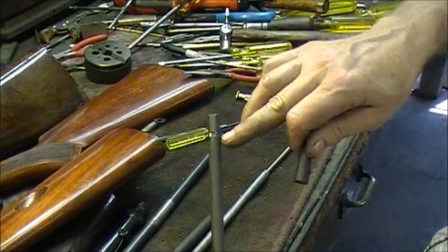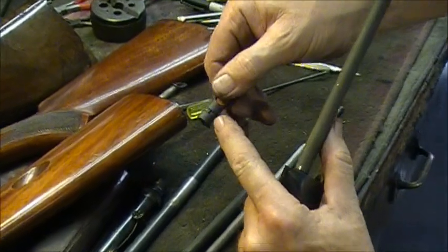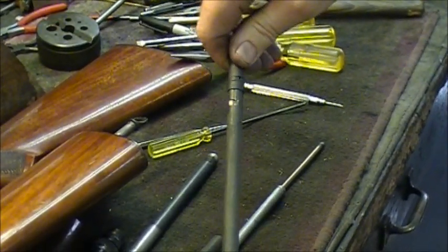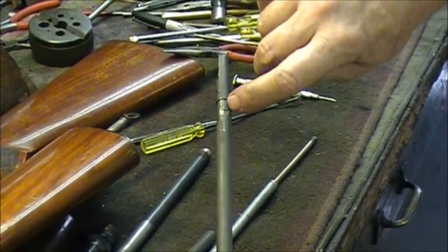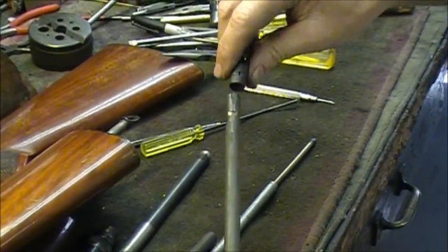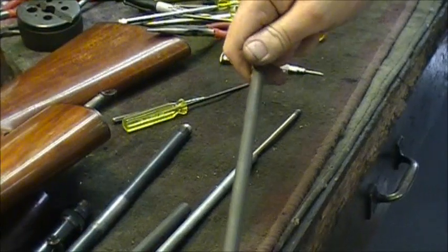There's a notch in the tube and little detents in the retainer. You just rotate that thing around about 90 degrees, which clears the little tabs out of the notch of the tube so you can pull it off. These are a little harder to get off sometimes, but all these systems work well.